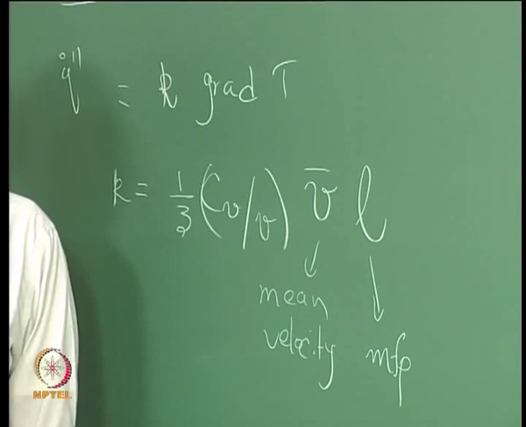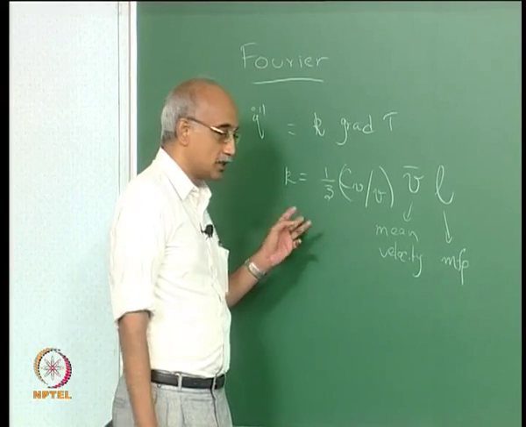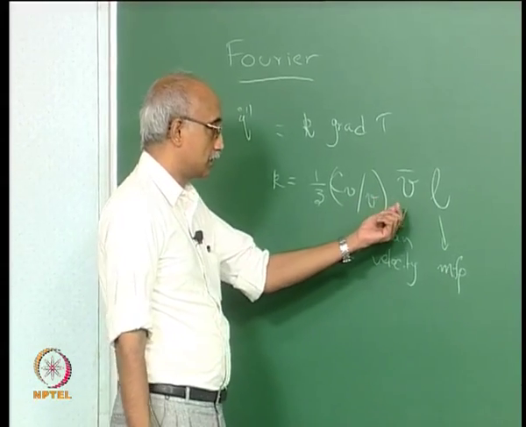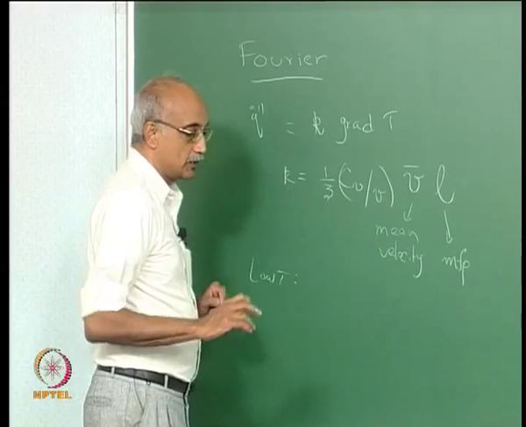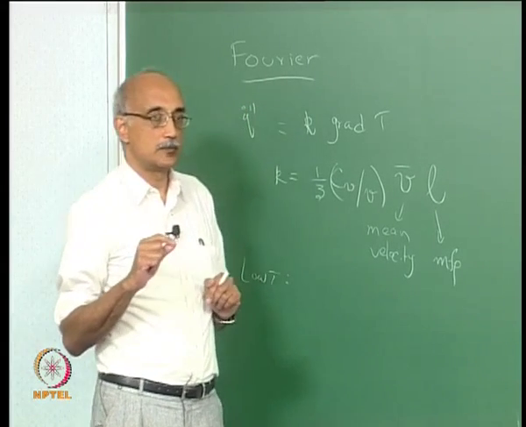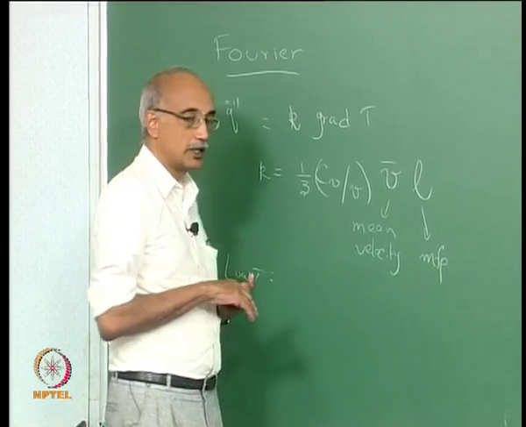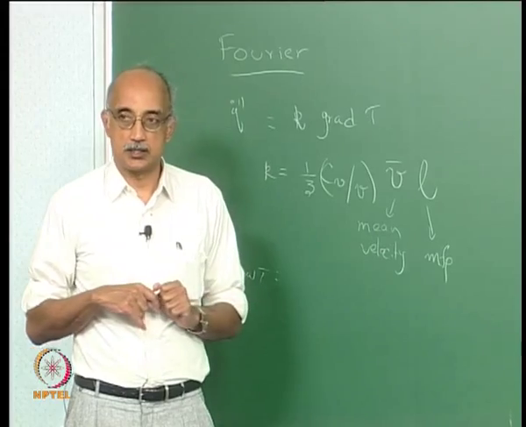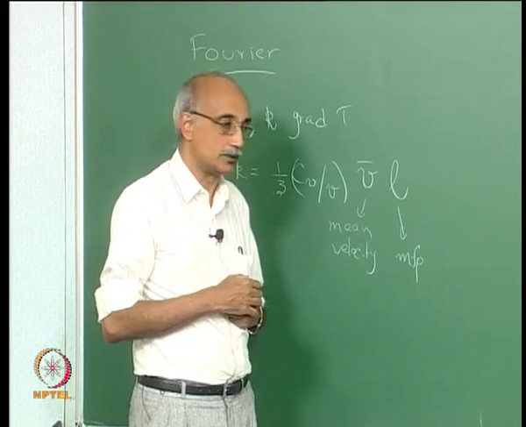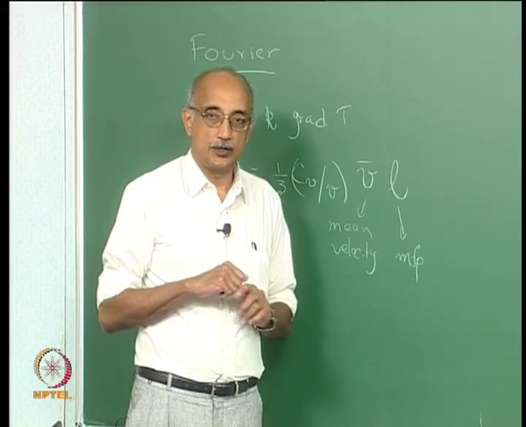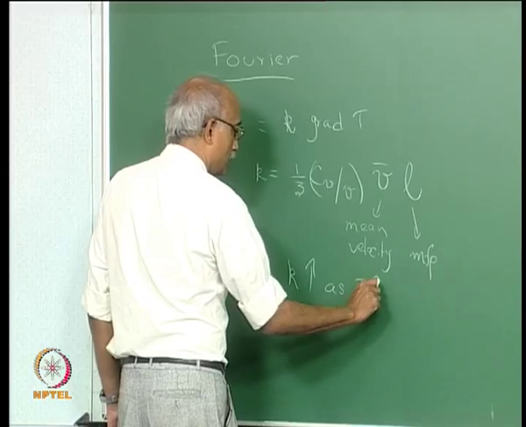So if you know the molecular properties of the fluid, you can actually estimate the associated thermal conductivity. The temperature dependence of thermal conductivity then is a function of the temperature dependence of each of these terms. So if you look at them, at low temperatures, the dependence of thermal conductivity on temperature is different compared to the dependence at higher temperatures. And the reason for that is that at low temperatures, as you increase temperature, the mean free path does not change significantly. However, the mean velocity will increase as you essentially provide more thermal energy to the particles or molecules. And the heat capacity at constant volume also shows a slight increase with temperature. So K will increase as T increases.